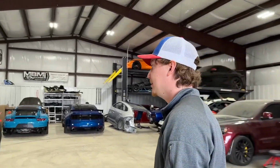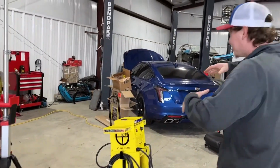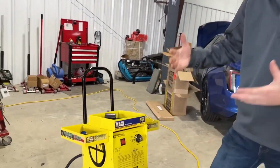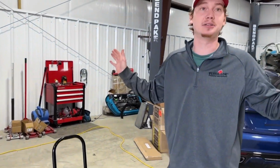Of course, we opened up a package yesterday. First things first, the Maxi system right here. This is actually a steel dent pulling station. This will pull any dent out of anything in a steel body panel, dude.